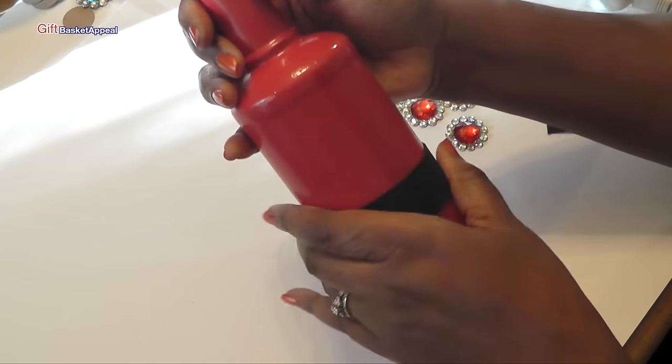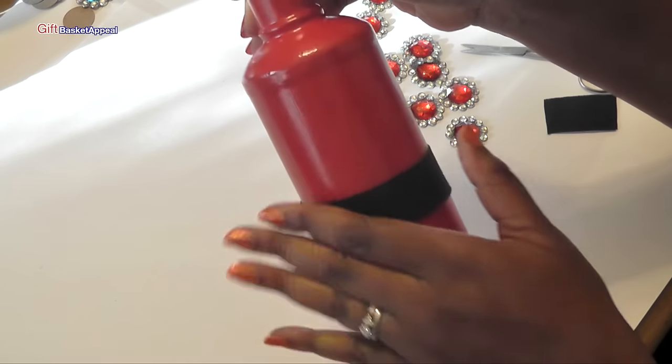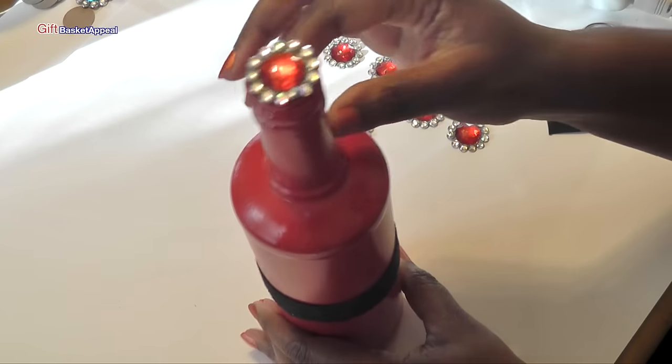So that way, if you want to break up that red a little bit, you just add a little band to it. You could do it in white. So it's just up to you.